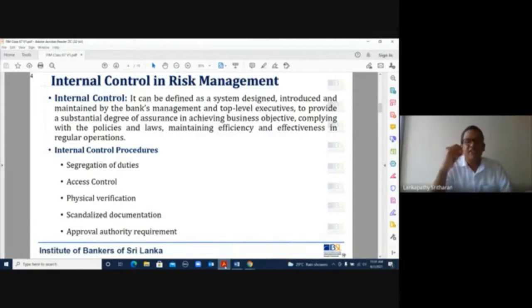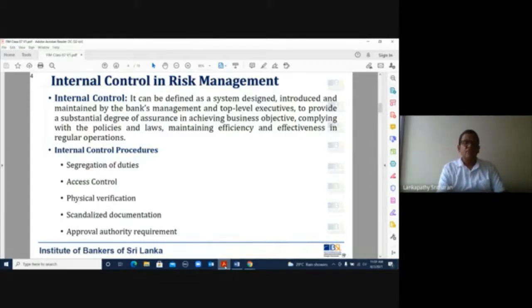And physical verification. Physical verification, of course, I need not mention to you all. If you have audit experience, you may know that at year end we check whether our physical stock is balancing with the books and records. We check one by one whether the physical verification is accurate. Even in a simple supermarket or textile shop, you can see this physical verification. At the delivery counter, they will do the physical verification.